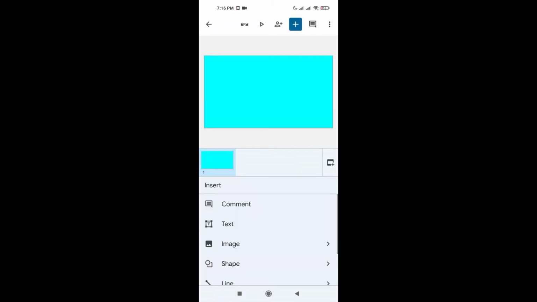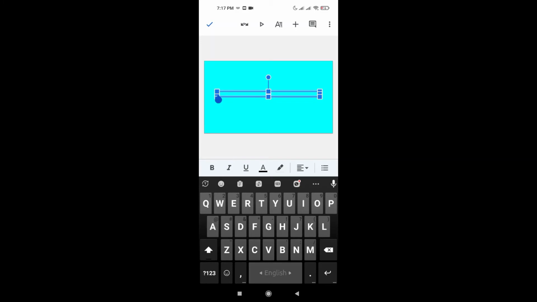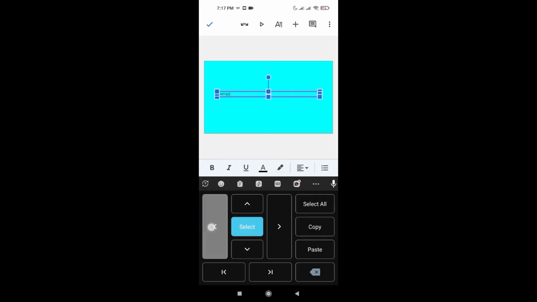Now if we want to use a text box, click on this plus and then here is text. I will just click here. Now I will type here, such as Easy ICT. Now I am selecting this text.